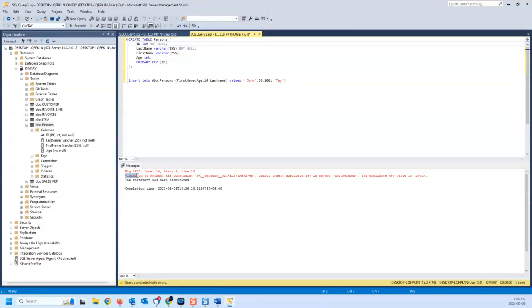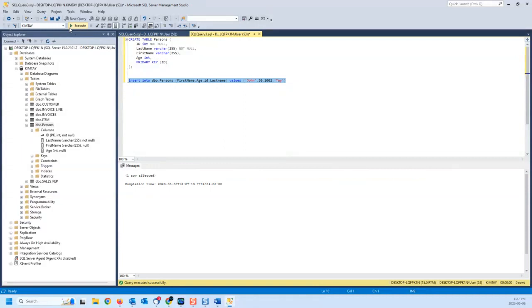Whatever it says here, it's not a problem to understand, but here you are violating the primary key constraint and cannot insert a duplicate key in the dbo person table. The duplicate key value is 1001. So this person that you are trying to insert cannot have it, obviously. So if I want to go and say, okay, sorry, I'm going to insert that.